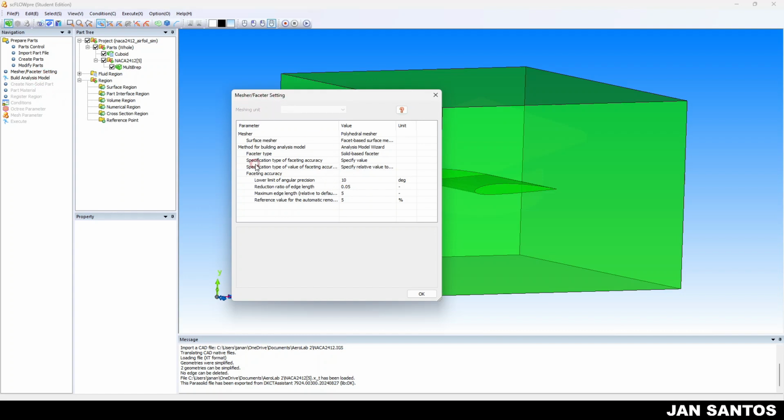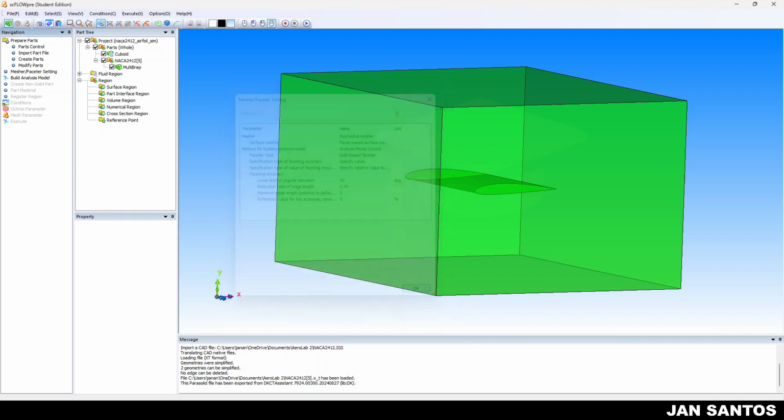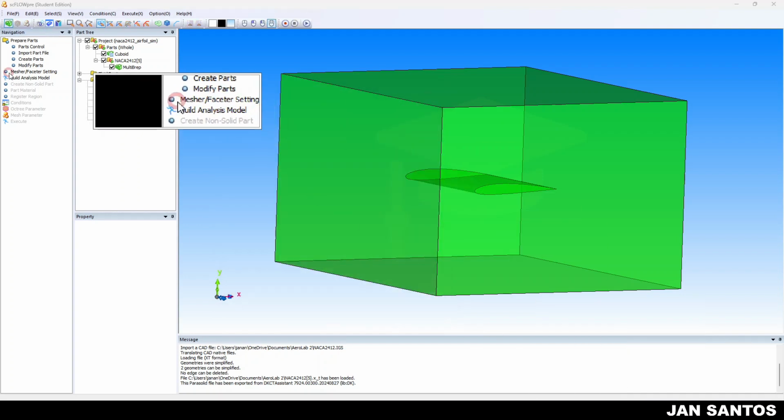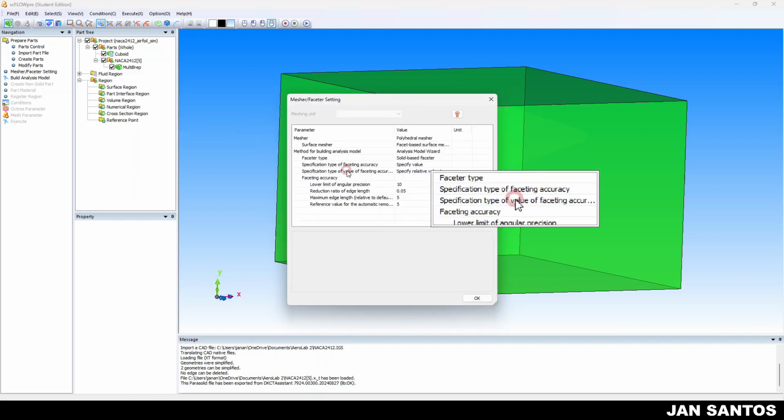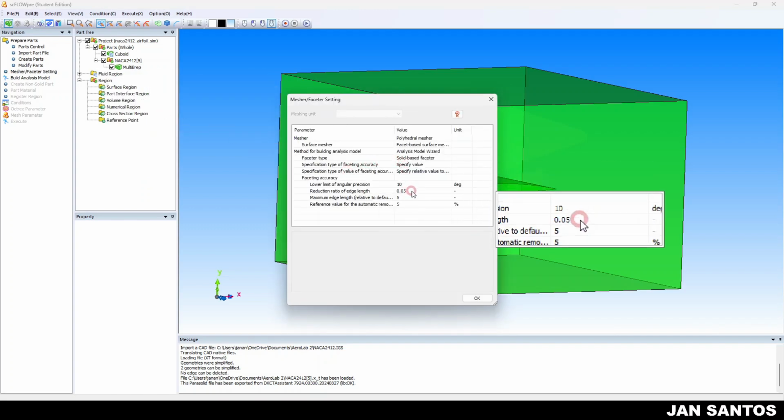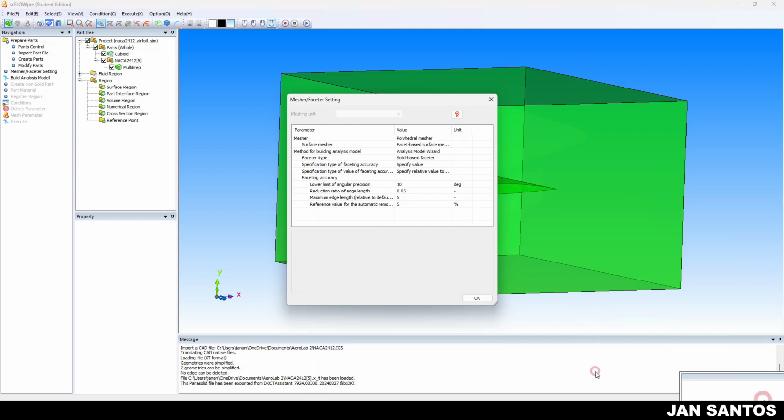You can actually use the measure slash faceter settings, okay? So where did I click once more? I'm going to show you. That's going to be measure slash faceter settings. Click on it. For my project here, everything is up to what I actually need. The angular precision is at 10, and those things are by default. I don't really need to adjust anything.